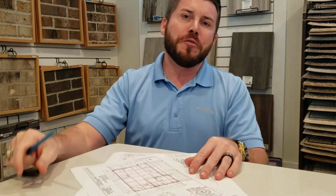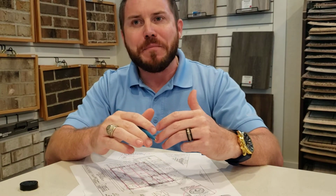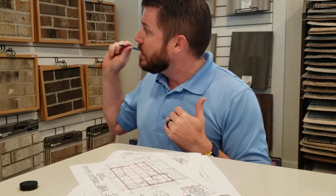Today what I wanted to go over with you is some of the construction process of the home. Oftentimes, you know what goes on inside the home as far as what you pick out, all the pretty things and features and colors you put in your home, from countertops to cabinets. But what happens on the construction side?